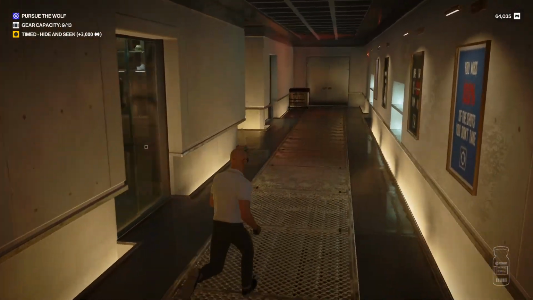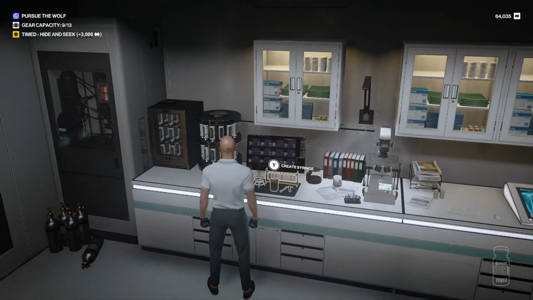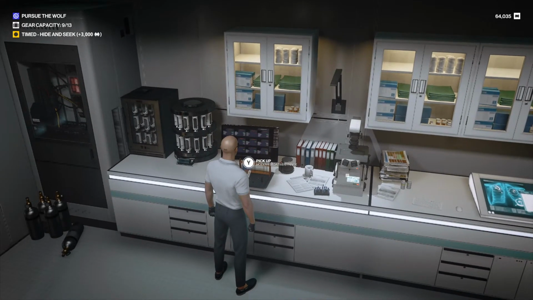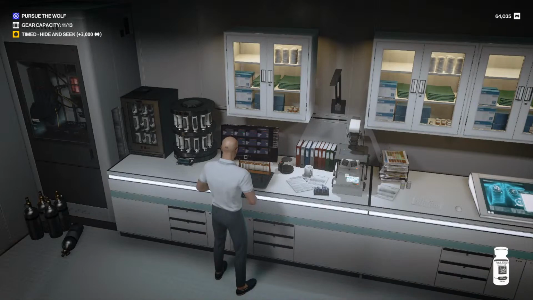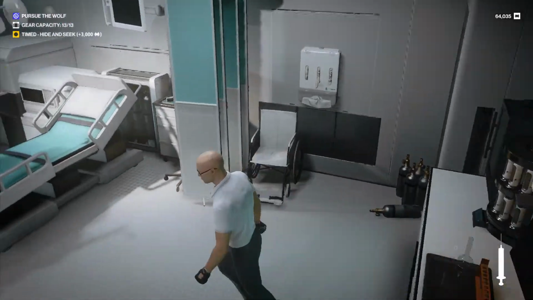Let's go back to your infirmary. Now you're going to have these machines over here. This one creates syringes. Put your sedative poison vial which you just made into that, and guess what? You have a sedative syringe. Put your lethal poison vial into that, and amazingly you have created a modern lethal syringe, just like the ones you'd find in the mission.